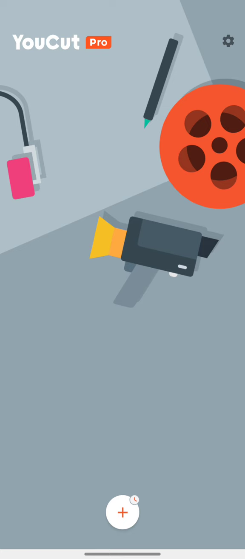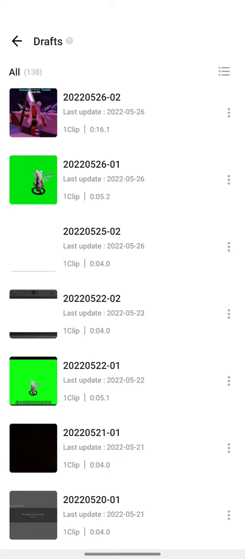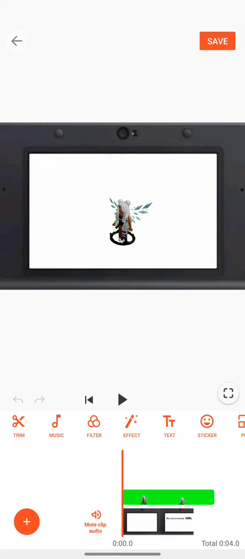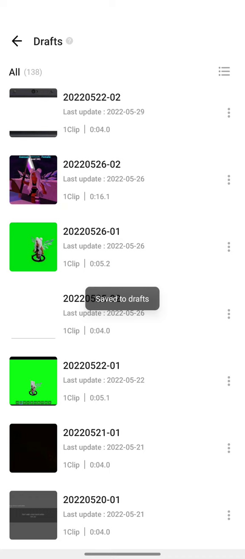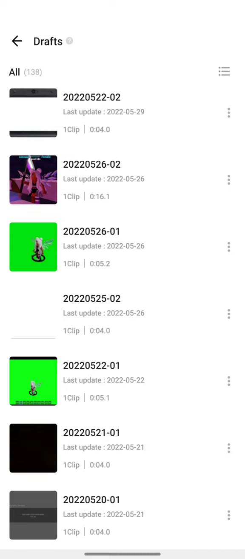Now, when you click plus, you'll see I have all these drafts. What it does is, when you click back or you swipe back accidentally or something, your project will save as a draft, and everything you had before is saved exactly where you had it. So if you accidentally X out of it without meaning to, it'll be saved as a draft, so you can continue where you left off. You don't have to be like, oh my god, I didn't save and I lost all my progress. Nope, everything is here. See, my progress is still here. I click back, save to drafts. Everything I've done is saved as a draft.